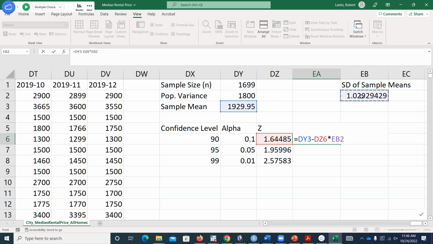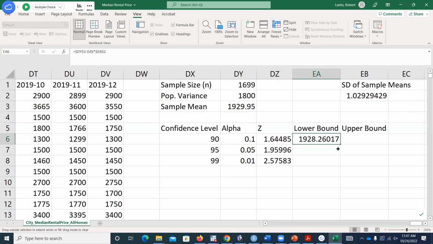Right? So if I want to copy this down, what's going to be the issue? The only thing that should change when I want to say things with a higher level of confidence is that Z value. So everything else, I want to freeze those cell references. So here, I'll freeze these, or if I want to, I could use that shortcut F4 or Command T on a Mac. Okay. But I don't want to freeze that Z value reference because when I copy that down, I want that to update. Okay. So I'll hit enter here, copy this down. I've got my 3 lower bounds pretty quickly.